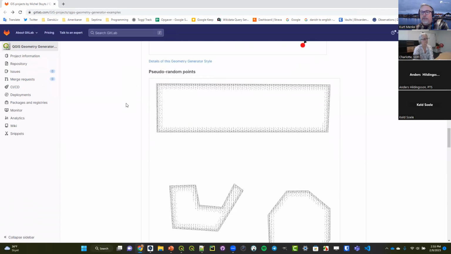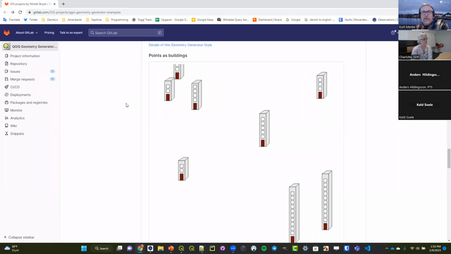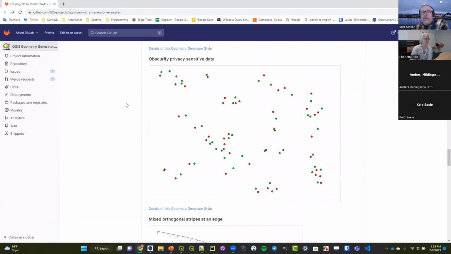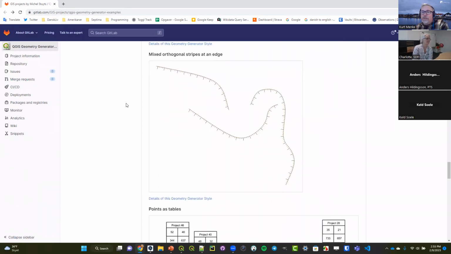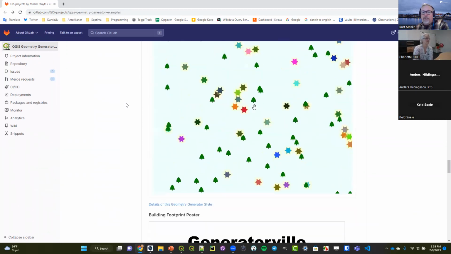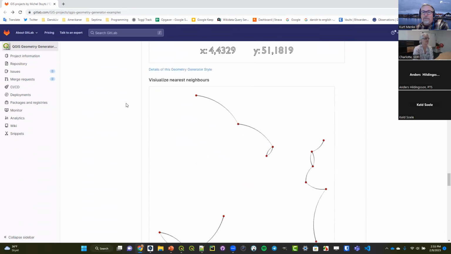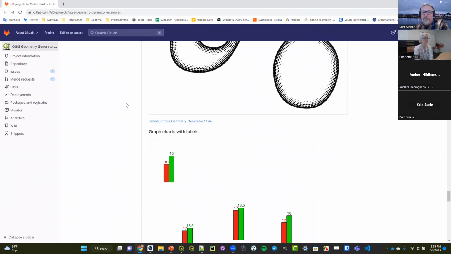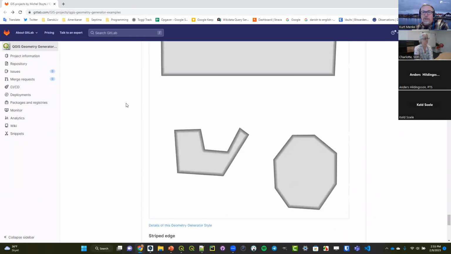This is kind of the effect we just created. Points displayed as buildings based on some attribute. So a lot of very interesting uses of geometry generators in here that you can experiment with.